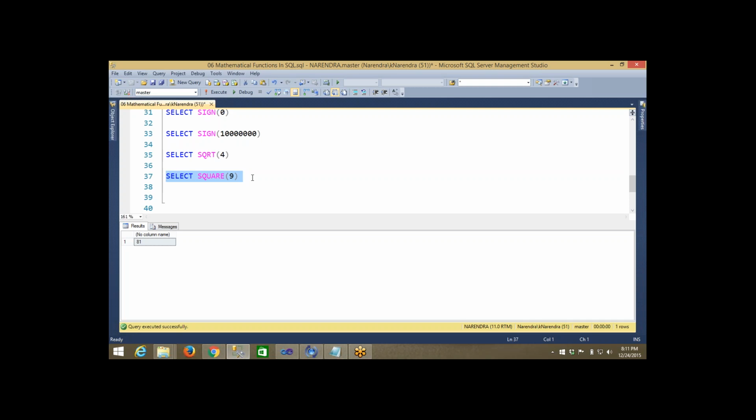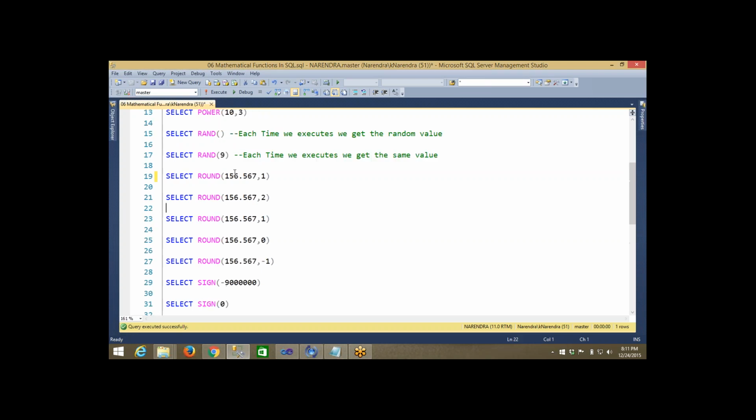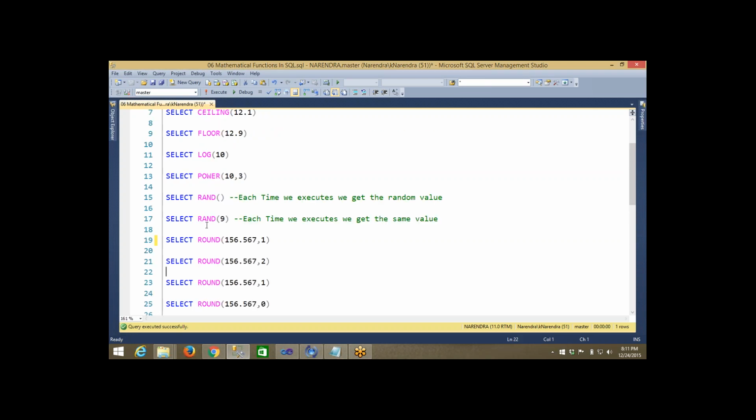The next category is much more important than this. In these functions, you regularly use the round function. The round function is very important, and sometimes we use the random function.